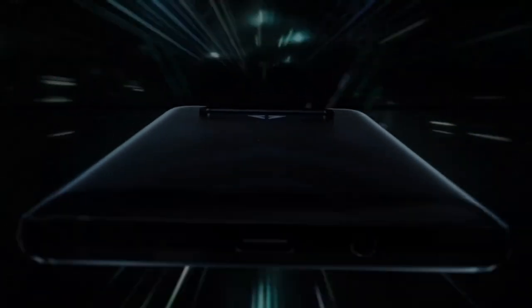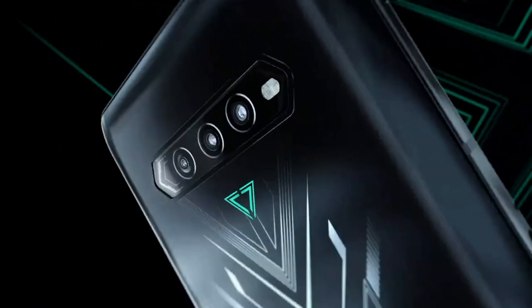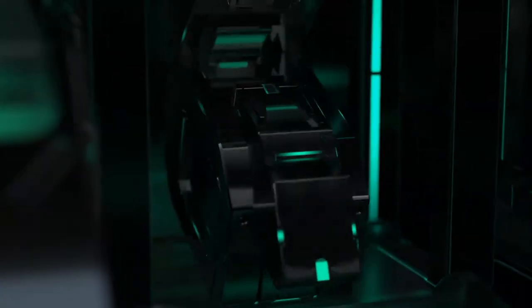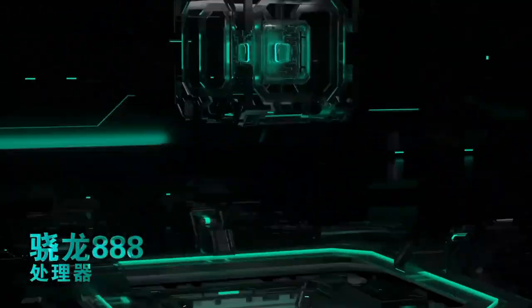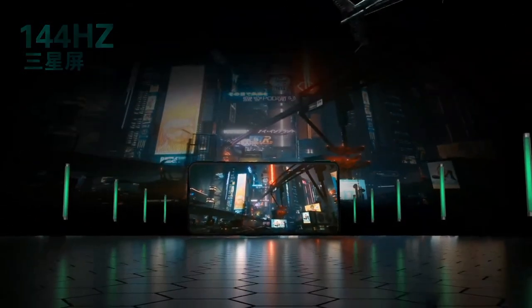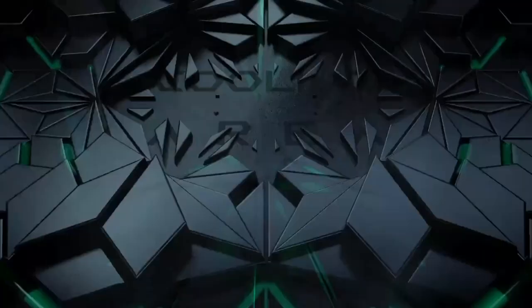Number 1: Xiaomi Black Shark 4. The Xiaomi Black Shark 4 is a gaming smartphone that redefines mobile gaming with its exceptional features and cutting-edge technology. Designed for gamers by gamers, this device boasts a sleek and ergonomic design that ensures comfortable gaming sessions. At the heart of the Black Shark 4 is the Qualcomm Snapdragon 870 chipset, delivering blazing-fast performance and seamless multitasking. Paired with up to 12GB of RAM, it handles even the most demanding games with ease. The 6.67-inch AMOLED display offers vibrant colors and a buttery-smooth 144Hz refresh rate, providing an immersive gaming experience. One of its standout features is the physical pop-up shoulder buttons, which enhance control precision. The device also offers a robust cooling system to prevent overheating during intense gaming sessions.